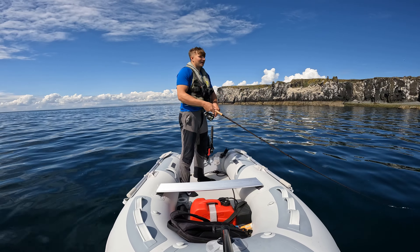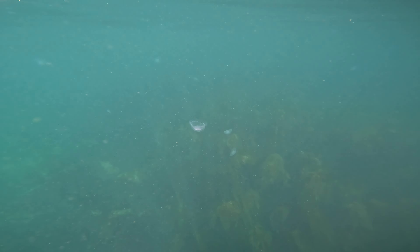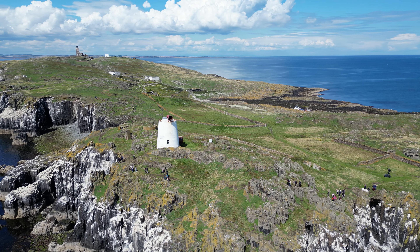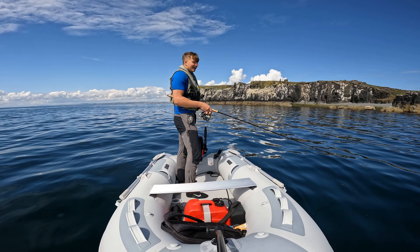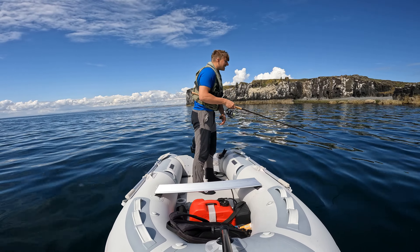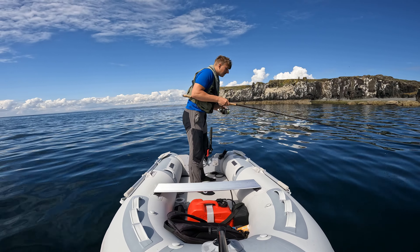What I've found recently is that pollock like a lure moving fairly quick — they like to chase after their food. Cod on the other hand seem to like a slower jig; they like the lure presented quite stationary. So first of all targeting pollock, I'm going to keep it on the move. I'm starting off with a white sand eel but thinking a metal might do better today because I've already seen a pollock down at the bottom that hasn't taken it. They're fish about, so it's just a case of whacking on as many lures as you can until you find the one that's catching.